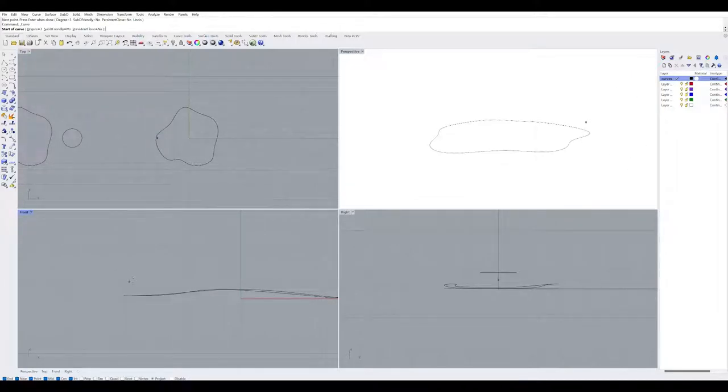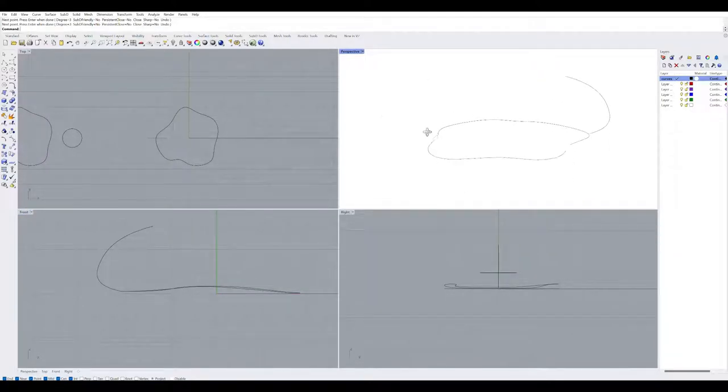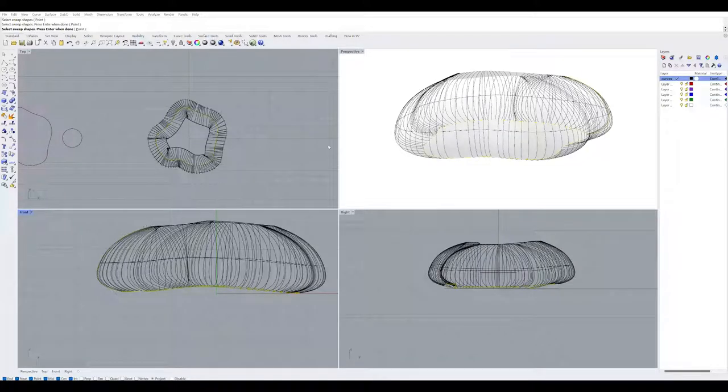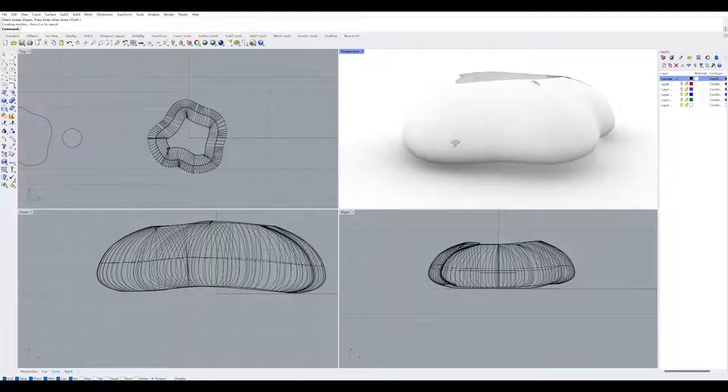So I'm going to try to create a profile here. I'm going to start at this edge, see if I can come out a bit, and then I like that section, so bring it up until this point maybe. Yeah. And we're just going to use this section to sweep around this entire path. So I'm going to go to sweep one rail. This is my rail, and then this is my sweep shape. And we would say freeform.